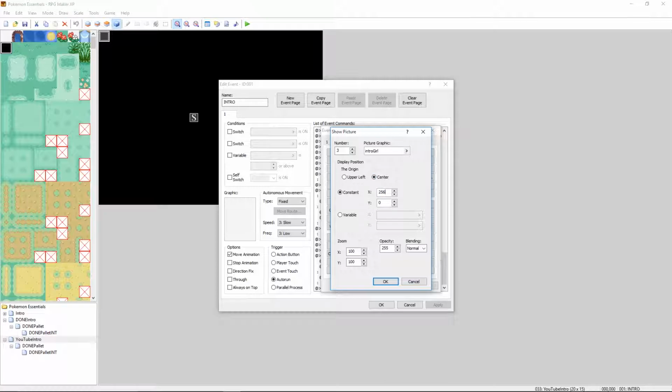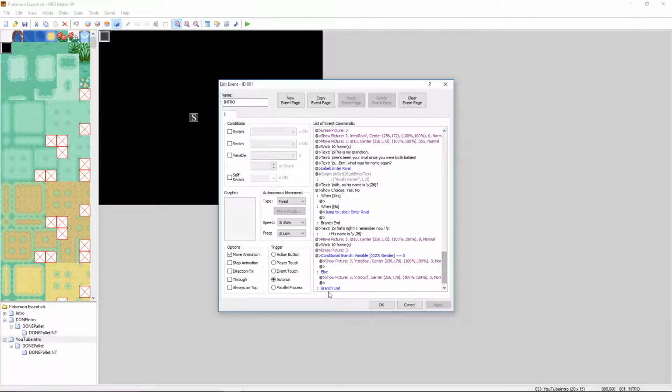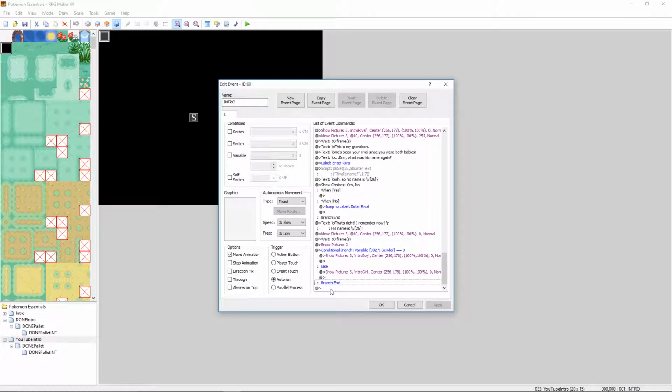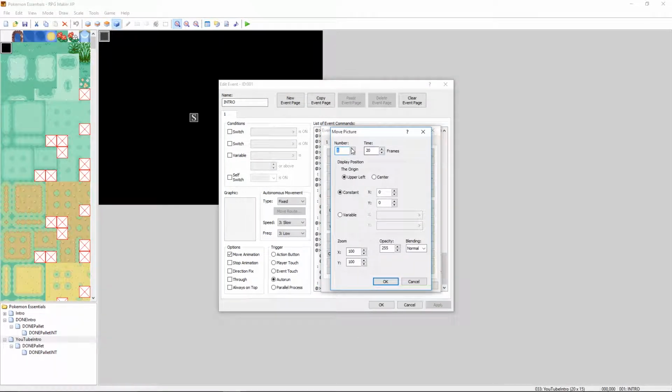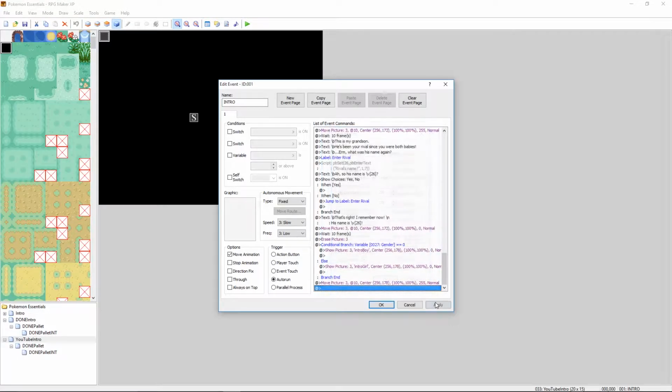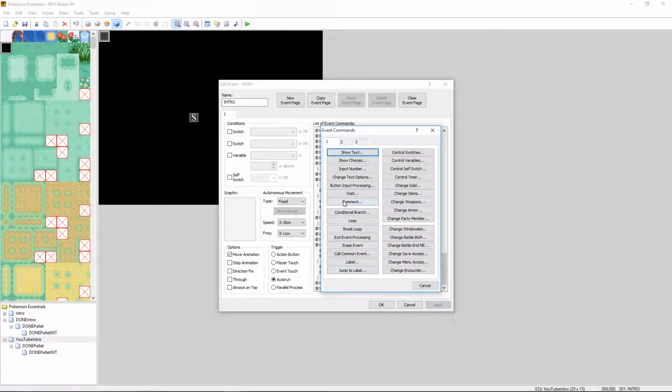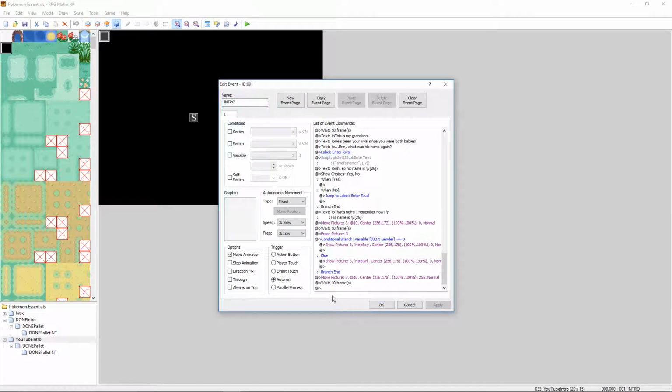Same position, 256, 178, and invisible. And then we want to, over 10 frames, fade in that picture. So whichever one, the boy or the girl that we set picture 3 to, we want to fade it in. We want to wait 10 frames.